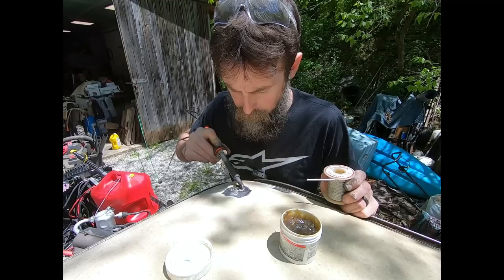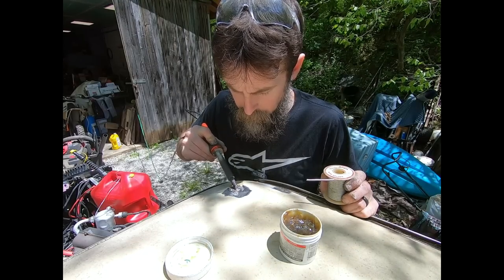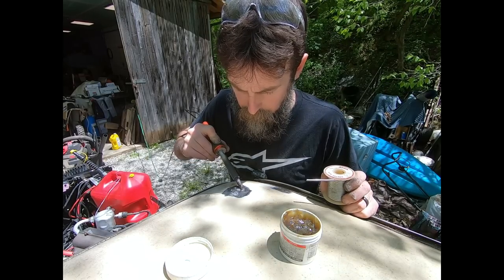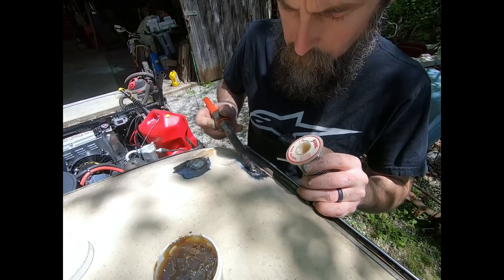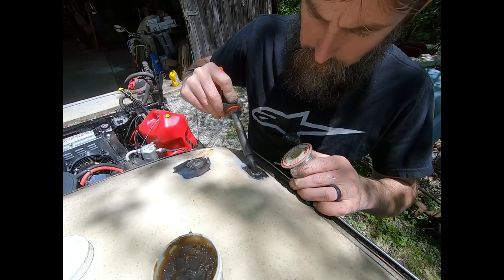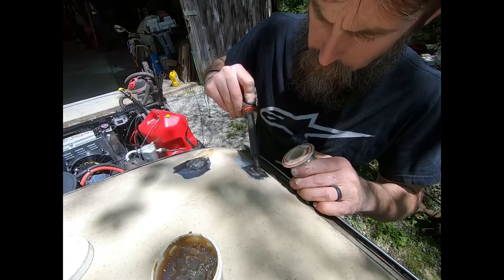So I decided to try a little something different with these holes that the person had drilled into the top of this cab for the cab lights. What I've done is hammered the holes low because they were proud. The screw had actually pulled the metal up. So I hammered it down, cleaned it off with an angle grinder, fluxed it well, and now I'm filling it with a solid lead solder with a big soldering iron that's not really big enough for sheet metal work, but it turned out really good.